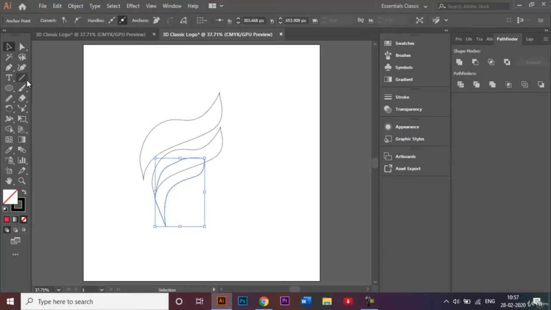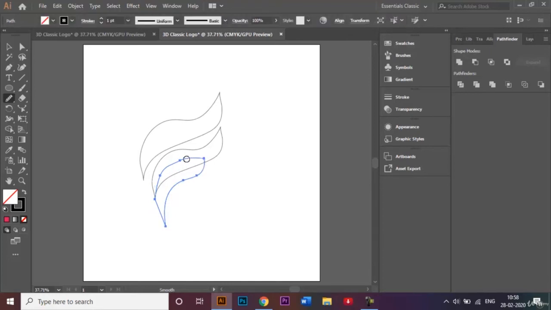I'll be doing the same thing again, using the smooth tool and smoothing out the edges like this. Actually, just let it be the way it is right now, and just smoothen out any rough edges like that. And I'll just bring this so that it aligns like that.